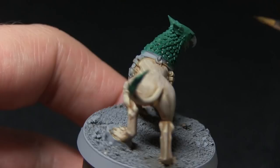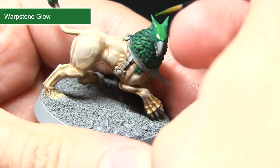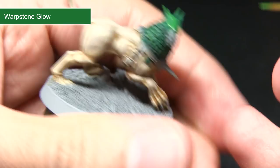With the Nuln Oil wash dried, the next step is to start applying some highlights to the feathers, and for this I'll be using Warpstone Glow. Now you want to use a thin brush with just a small amount of paint on the tip, just to very lightly pick out the feathers themselves. In addition to highlighting the feathers, you also want to paint the top of the head using Warpstone Glow as well. Make sure that you pick out some of the detailings around the eyes and also the ears as well.